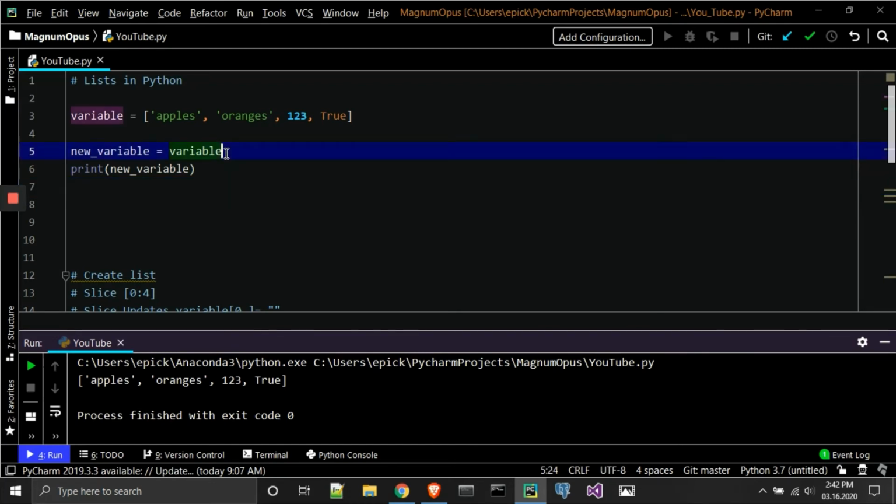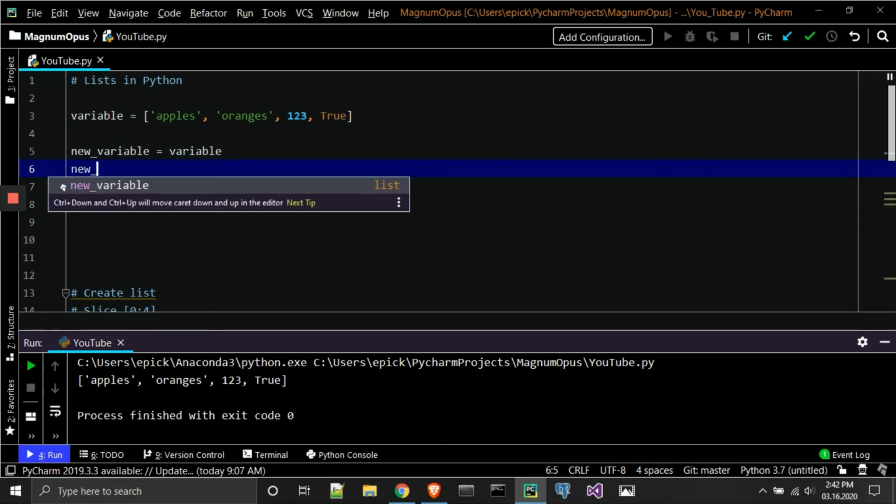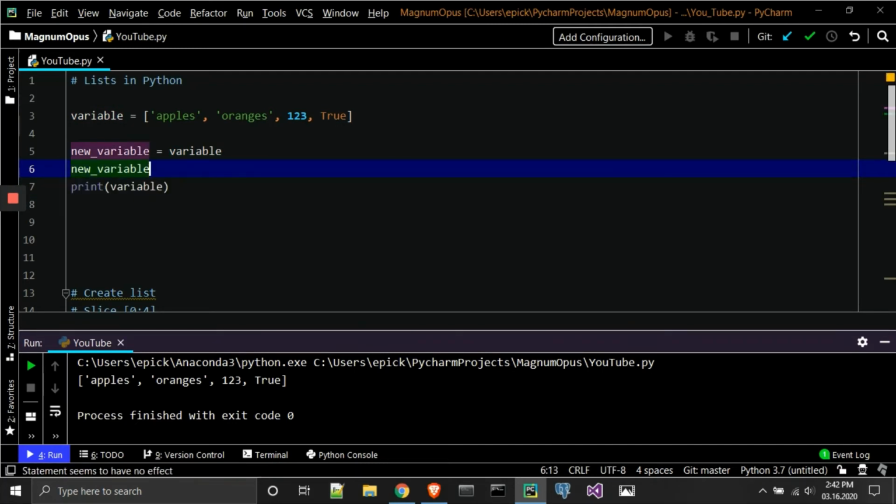Now let's say hypothetically we wanted to print variable, but we wanted new variable to have a new value.